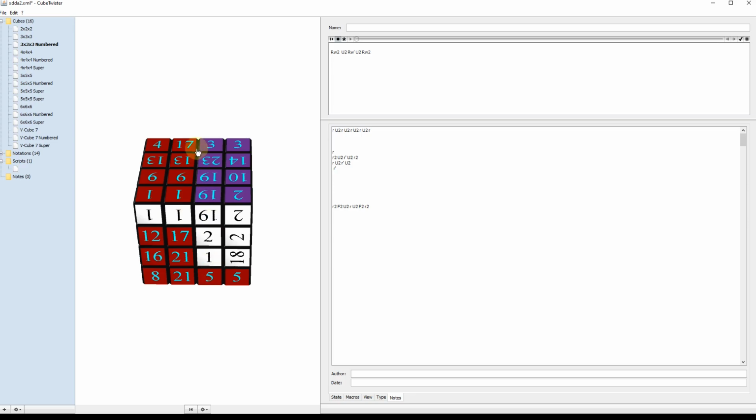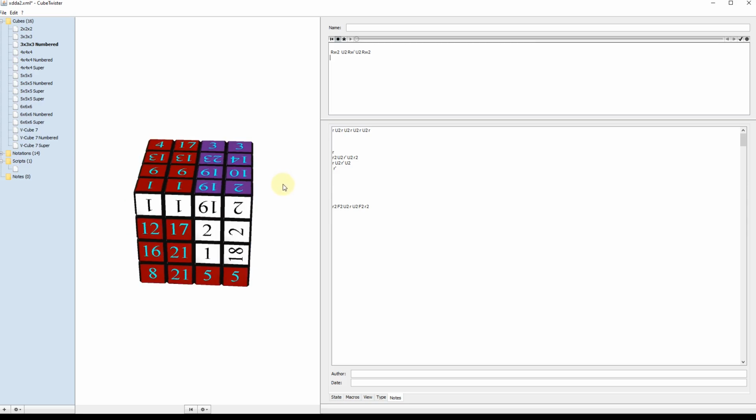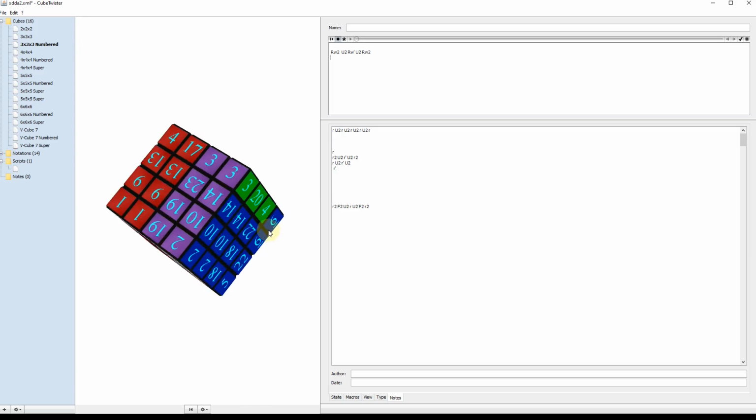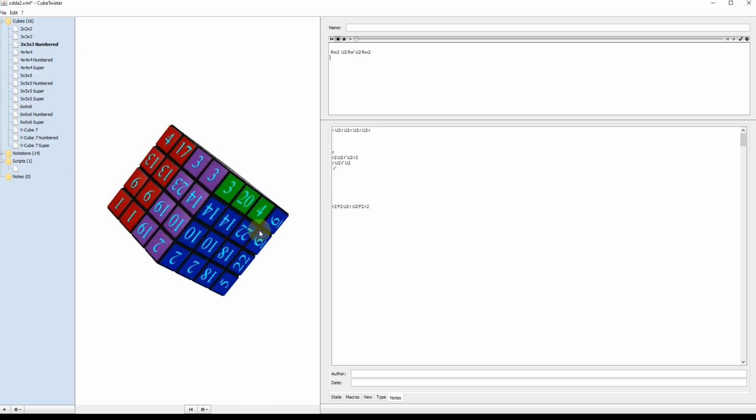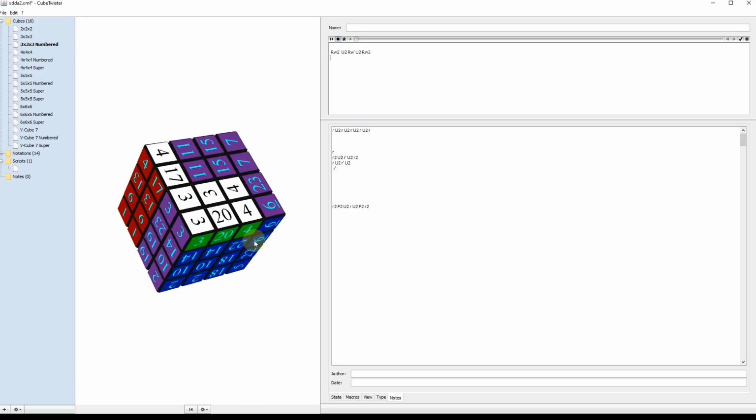That means it's going to solve this one, but this one's going to remain unsolved. And when it switches this one with this one, it's going to unsolve the 5 and still keep the 17 unsolved. And so therefore the net result will be 4 wing edges remain unsolved, but the center here is going to switch with this one. And so that means we're going to be able to complete the white 1x2 center and the red 1x2 center. 2 centers complete out of the 4, which means that 2 are going to be left unsolved.